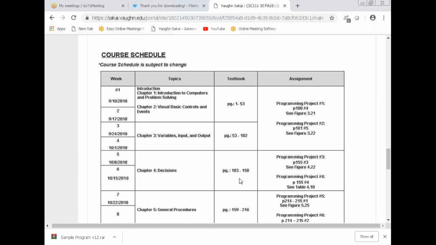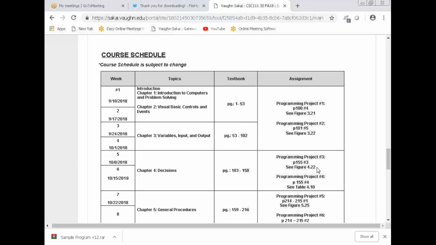No, I had gone through chapter 4 very quickly because I thought chapter 4, the concept of the decision making requires you just to know. I've only focused on 2 decision making statements. It's the if block and the select case block.